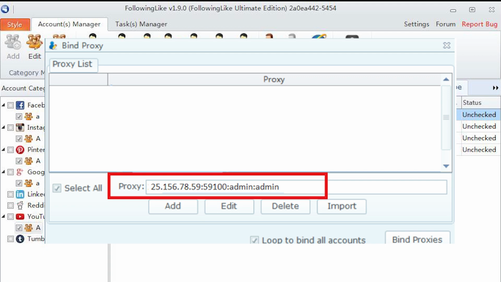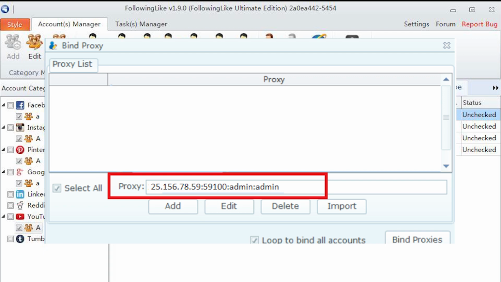If you already have a list of proxies saved on your computer in .txt format, click Input and select the file. To manually enter a proxy, in the proxy field, enter the IP and port separated by a colon. If it is a free proxy, there is no need to enter anything else. For private proxies, enter details in the following format: IP, port, username, and password separated by a colon. After entering the details, click Add to add the proxy to the work field.